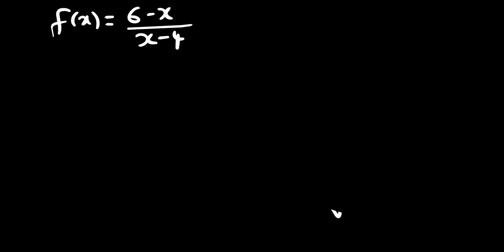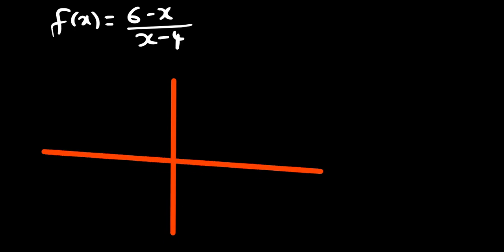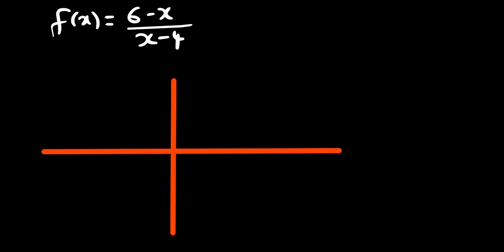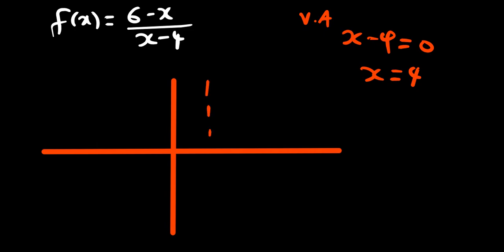Okay, so let's solve this one. So how do we solve this one? Okay, let me just graph it fast, because you're even able to predict. For graphs, things are easy and straightforward. So what are you going to have? To find your vertical asymptote, equate what is in the denominator to be equal to 0, because you don't want a 0. It will make the function undefined. So x minus 4 is equal to 0, so x is equal to 4. Our graph can be anything, but x should not be equal to 4. That's what we mean. So let's say our 4 is here, so the graph shouldn't touch 4.